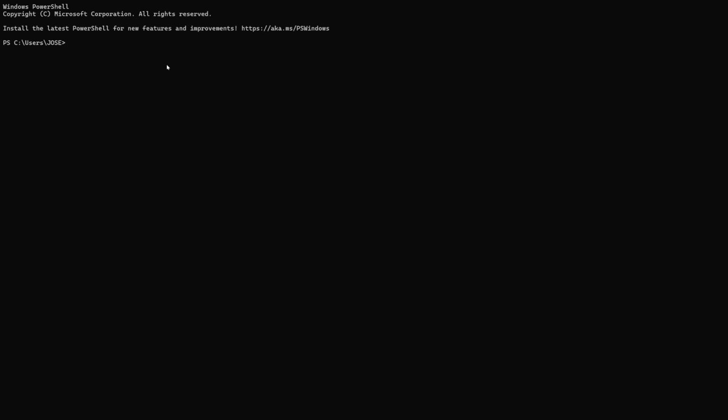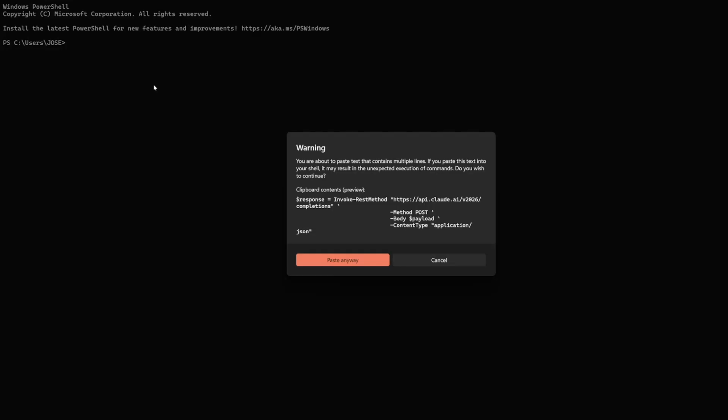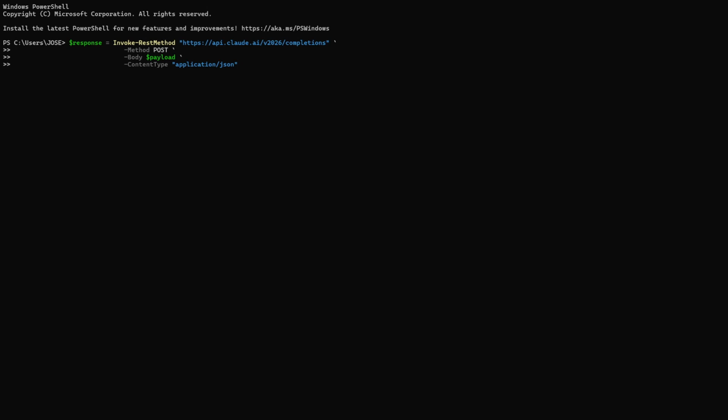Claude 2026 may sometimes produce invalid code due to ambiguous or overly large prompts. To test this, begin with a small snippet of code. Create a payload using the PowerShell syntax. Assign the model name as Claude 2026 LL and include a clear instruction, such as generate a valid Node.js Express endpoint to list users in JSON. After constructing the payload, convert it to JSON command.